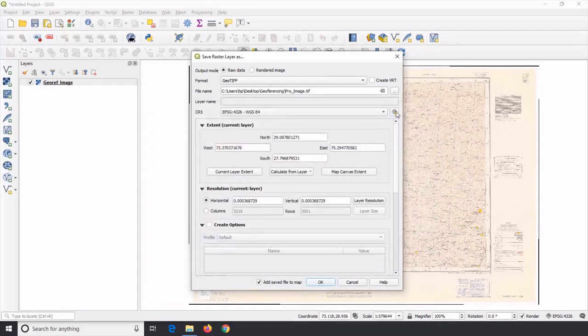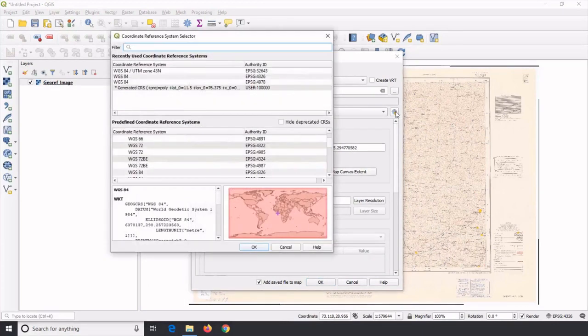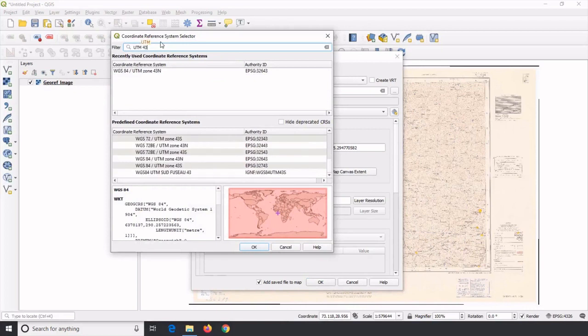Click on the Select CRS button at the right side of CRS and type UTM43N in the filter.